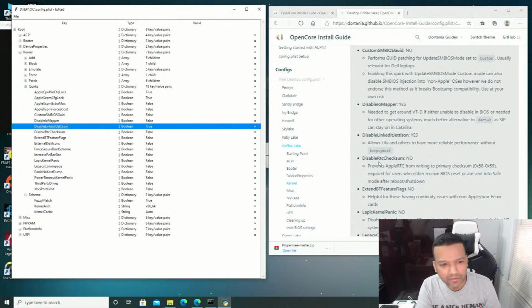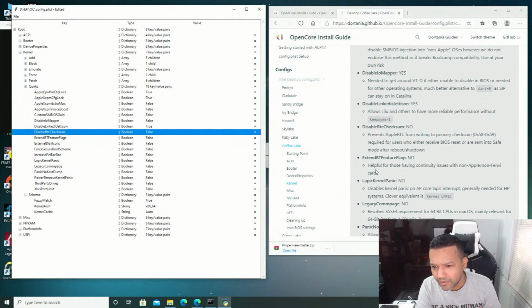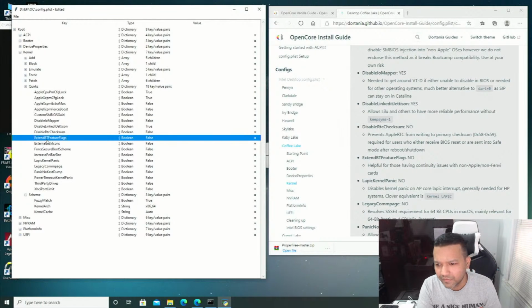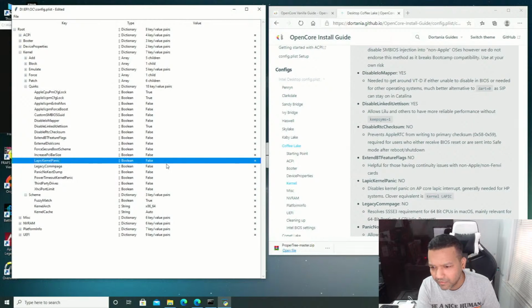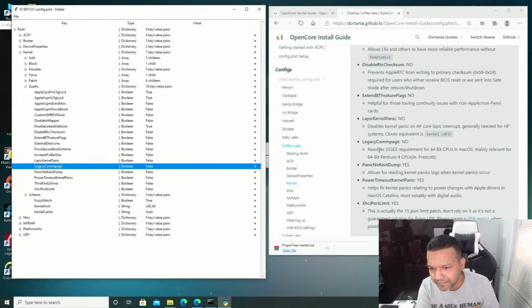Disable RTC checksum, false. Okay. Extend BT features flag, false. Pick kernel, false. Legacy, false.